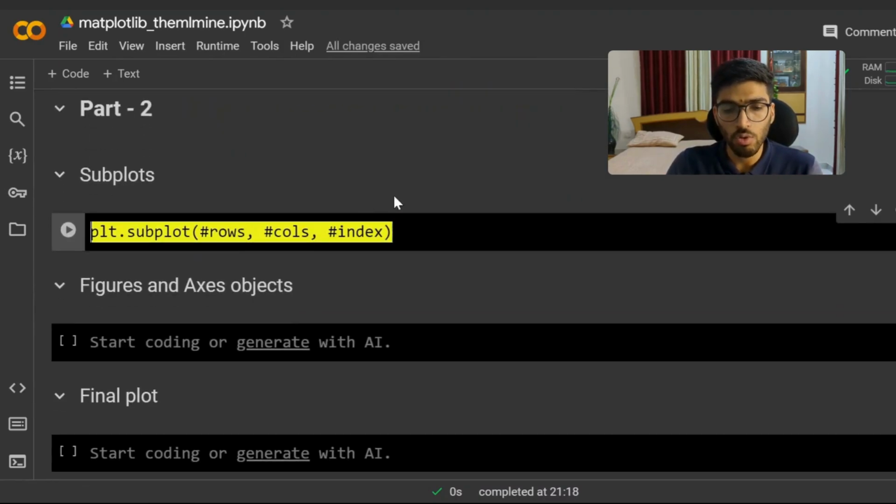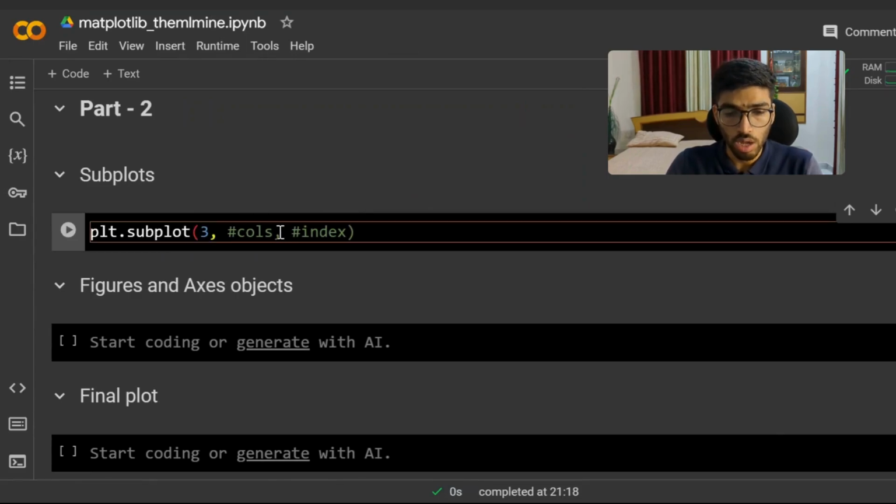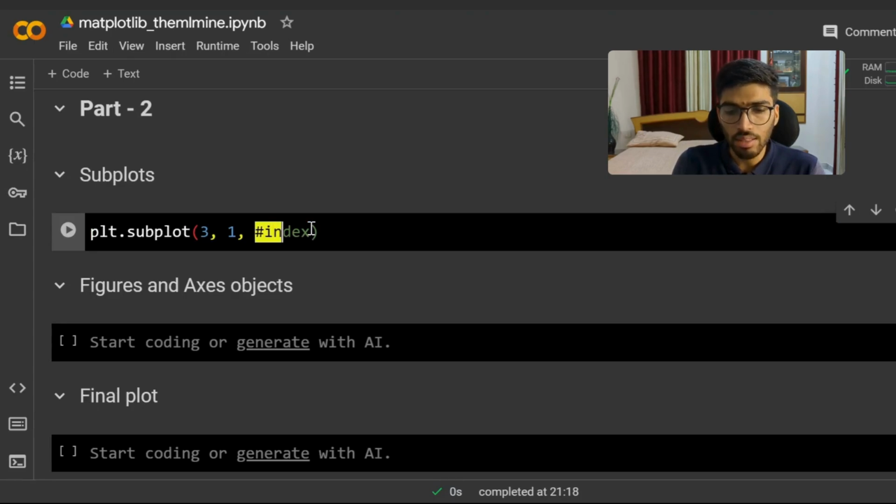So I can define my matrix to have 3 rows and 1 column. So now it will have 3 cells in the vertical direction and each cell will contain a plot. This is how a subplot will be generated, and this index will tell me out of these 3 plots which plot I need to activate right now.